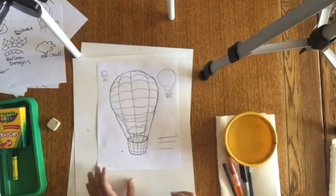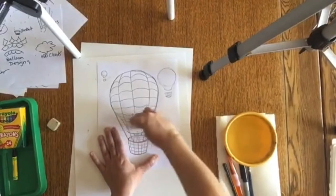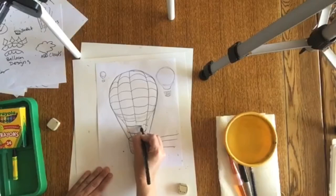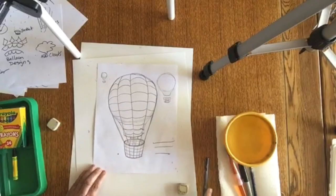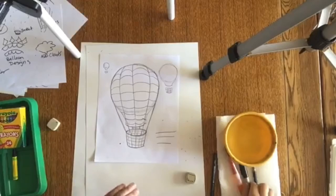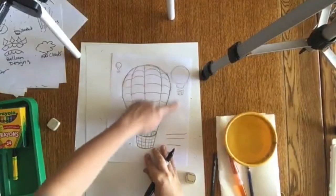And I'm gonna go ahead and erase that bottom opening. It just didn't look right to me. Okay. And I'll do one more. And then I'm gonna go ahead and outline this in Sharpie to kind of just show the final drawing.